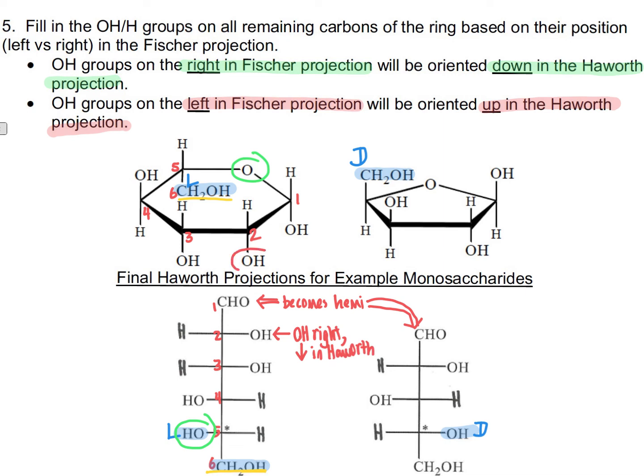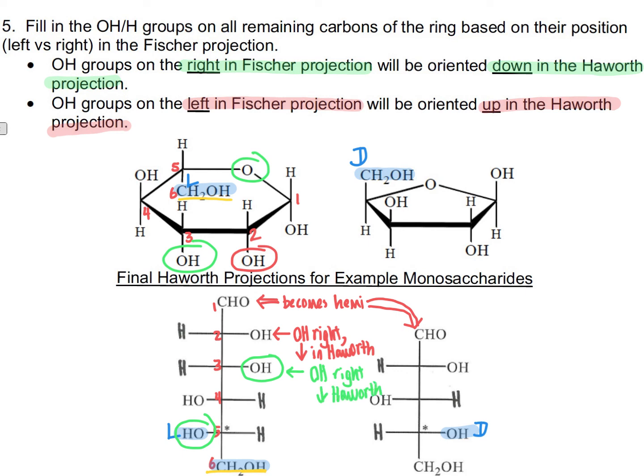So that's why the OH group is pointed downward here at position 2. We identified this as position 2 of the chain. It's position number 2 of the ring because we start numbering with the hemiacetal carbon. That was the aldehyde carbon originally. So at position 2 here, since the OH group was on the right in the acyclic form, it's down in the cyclic form. Going to the next position, at position 3, the OH group is down there as well because the OH group here was on the right. And so that again means that it's downward in the Haworth.